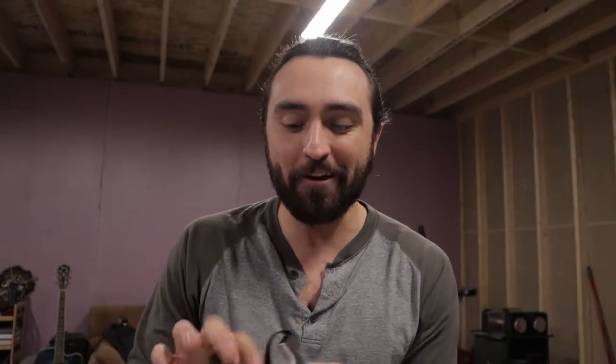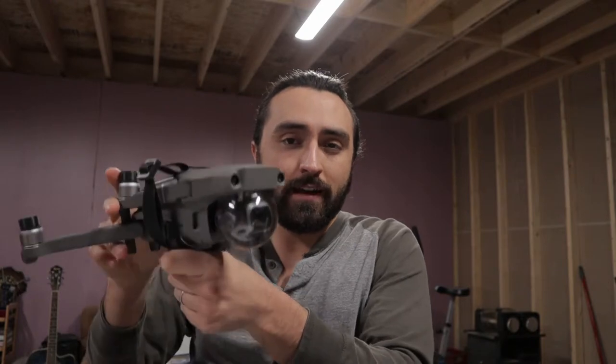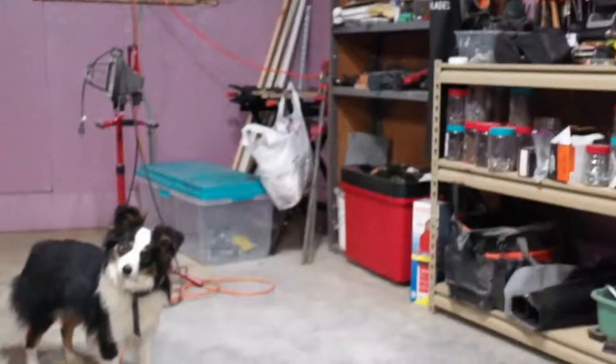There are more things I 3D printed. Check this out — this is a tripod mount for the Mavic 2 Pro. This little mount literally just wraps around the body of the drone and I can stick a tripod on it. I can turn the drone on and have a little remote setup so it's on a tripod, basically just running the gimbal. It does 120 frames per second at 1080p, which is really nice for b-roll or slow motion. It's just a cheap little 3D printed part with some velcro, mounting tape, and a quarter-twenty nut epoxied in the center so it can mount to a quarter-twenty tripod.